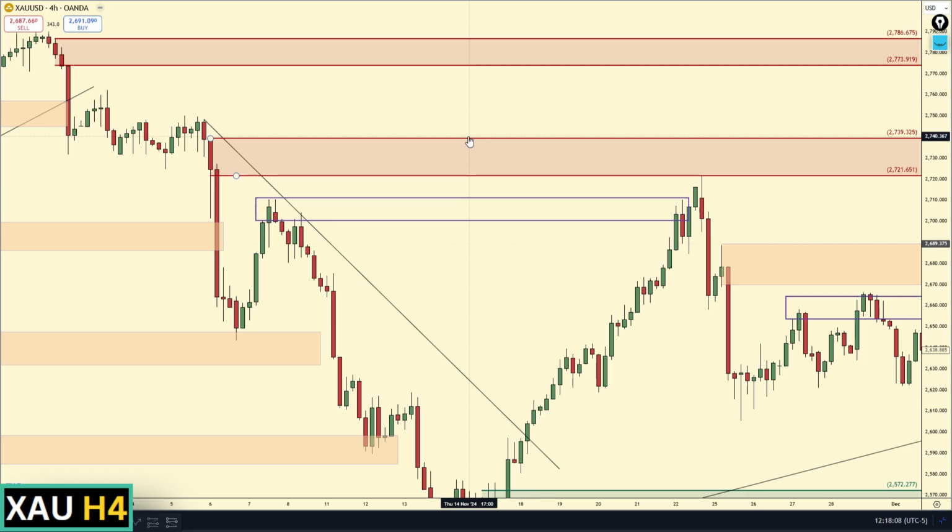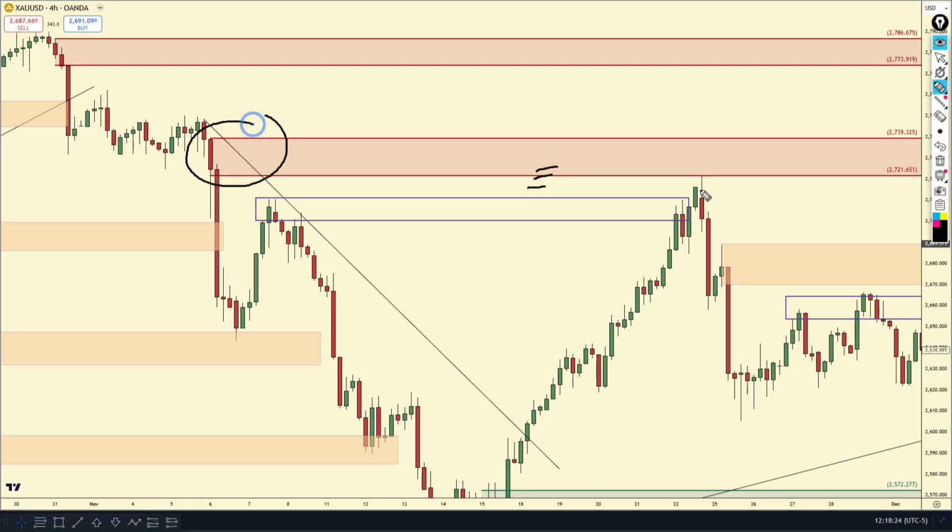Remember, when you guys are becoming professional traders and you want to trade for a living or try to become profitable traders, you have to take the exact same trading setups over and over again. And this is almost identical to the Bitcoin trading setup. You have the supply, the resistance trap area, and then the liquidity area right here, right into our supply zone. Boom. What a trade from that zone.